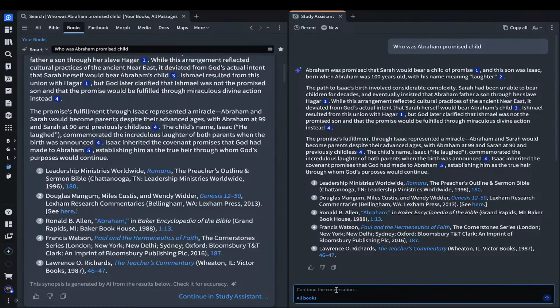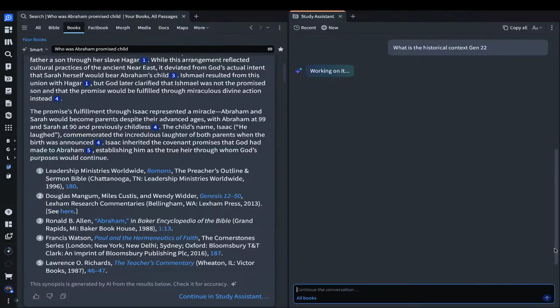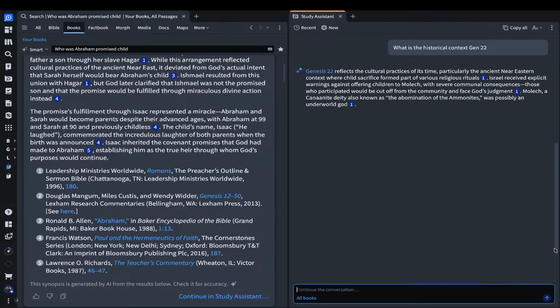All right. So I told you I'm preaching Genesis 22. So now I hadn't picked up a commentary, no study Bible. All I have is the study AI assistant and my search. So I want to know, what is the historical context of Genesis 22? I hadn't looked at nothing. I'm just putting it in and see what it gives me. I want to know what's the historical context. It's searching all my books, everything that's in my library. I want to know what's the historical context, because I got to preach it in context. All right? I got to make sure I'm preaching in context.